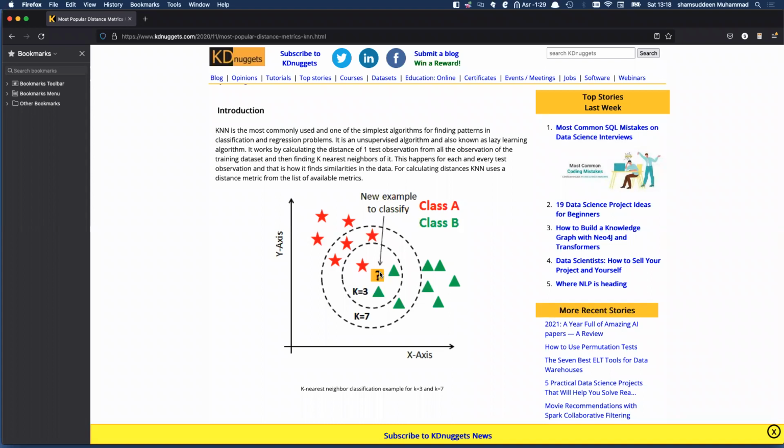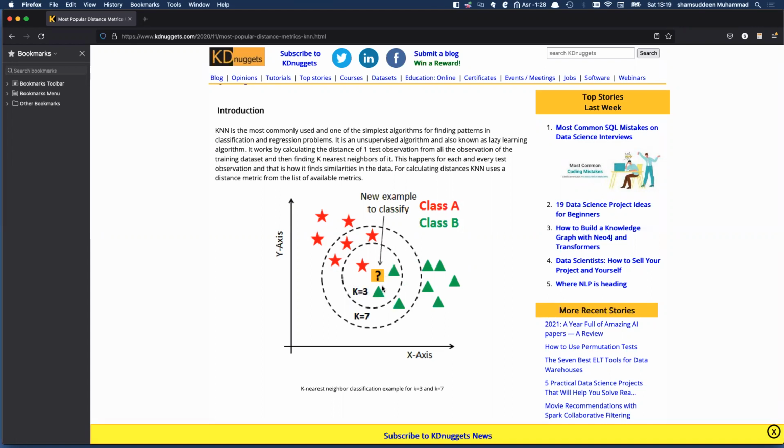Assume we train on all these class A and class B points, then the KNN algorithm just stores these points. When you have a new example, it places the new example at the point it belongs to, and then we can determine which neighbors it has.